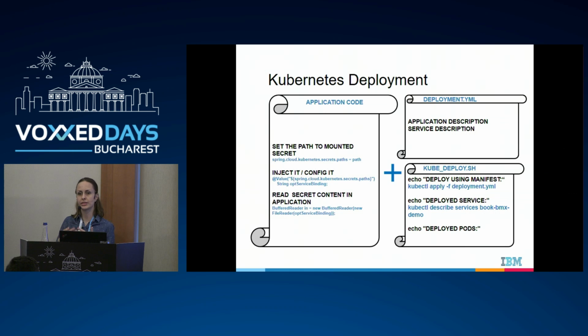So you are going to get some details on how things are working after your deployment, and if you can access that service that you described in deployment.yml, then you can see how your pods are doing and how the application inside your pod is doing by simply issuing kubectl describe pods with a selector. So you can use the label given to the application bookbmx demo in the deployment.yml in order to see how your deployed pods containing that application are doing. So this is how you can see if they're healthy or not, if they're struggling to scale or not. And this is a good way to ensure that everything worked as intended when you did the deploy.